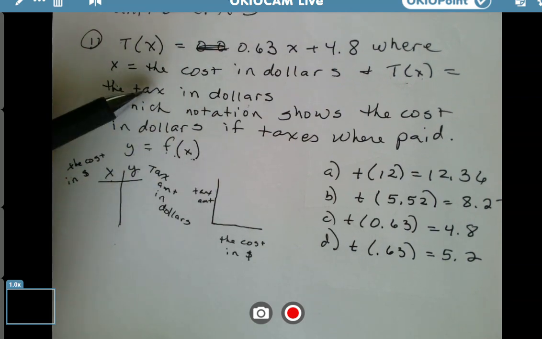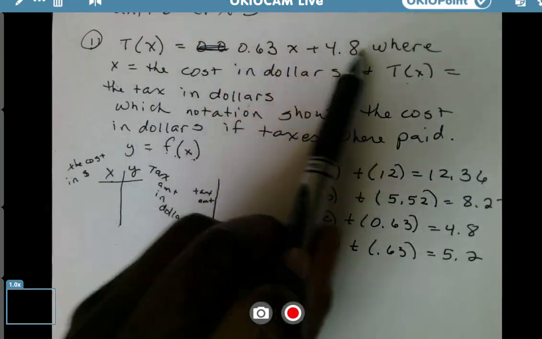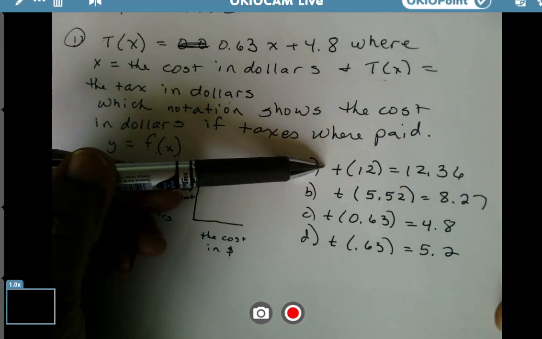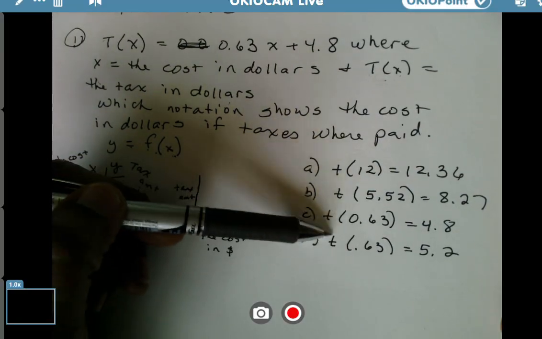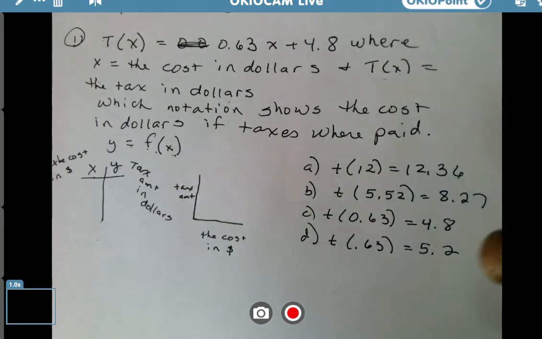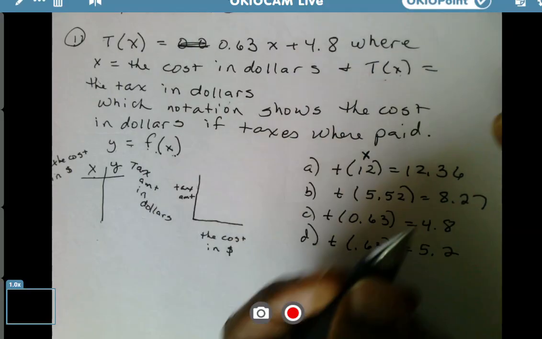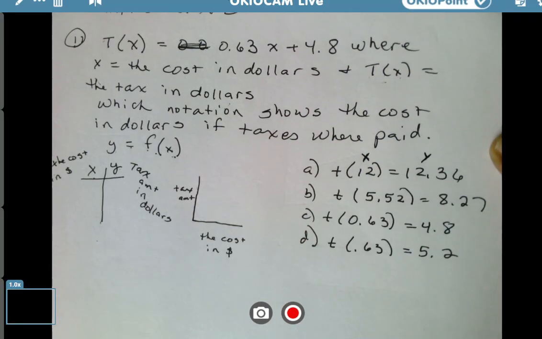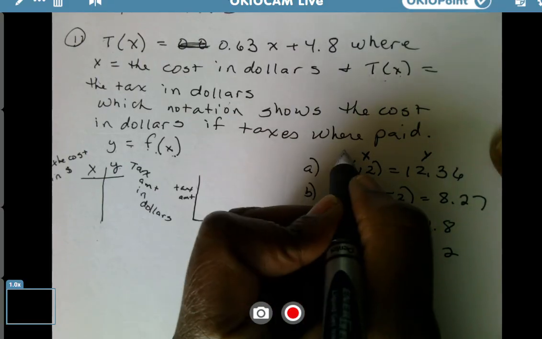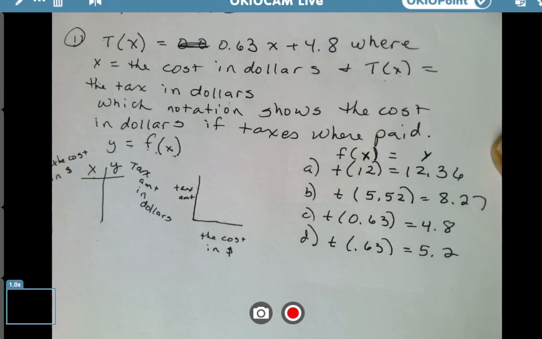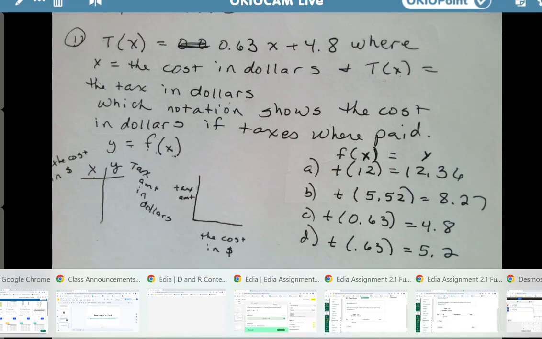Next, I'm going to go to Desmos, and I'm going to key in this function, and then we're going to open up the table of values so we can decide what's the correct inputs and outputs. On the table, this value is the x, and this value is the y, because this is f of x equals y. Alright, so let's come over to the Desmos Graphing Calculator.